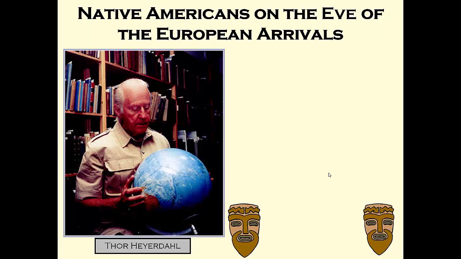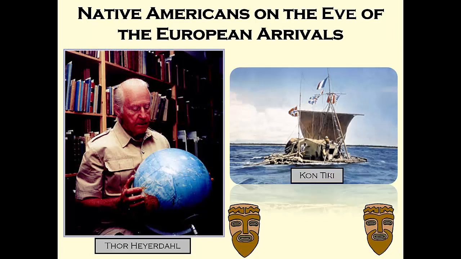And he was ridiculed in the scholarly circles. So what did he do? He built a boat. He called it Kon-Tiki. He decided to build a replica of what an Aboriginal balsa raft would look like. Used elements that would have been available to peoples in that time period. And in 1947, Heyerdahl and 5 of his buddies left Peru and sailed 4,300 miles, about 101 days, to reach Polynesia.